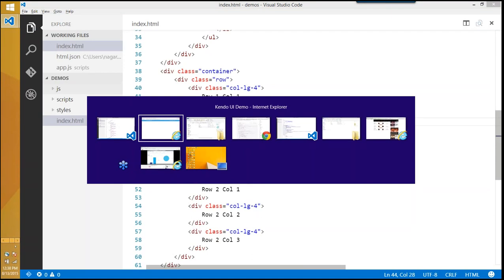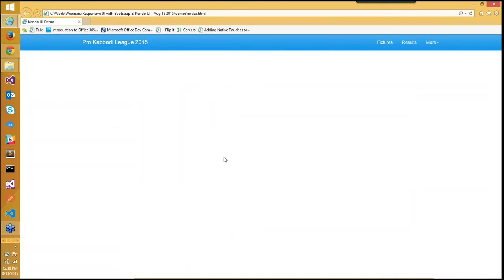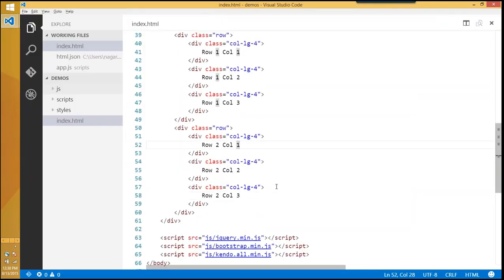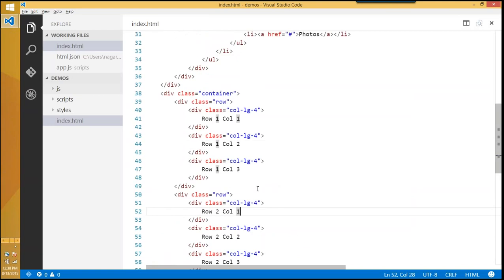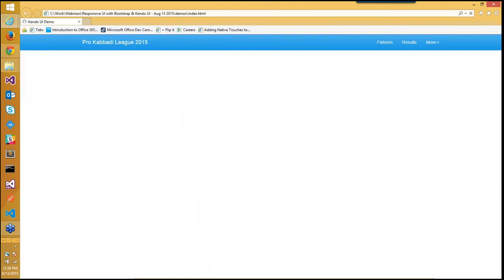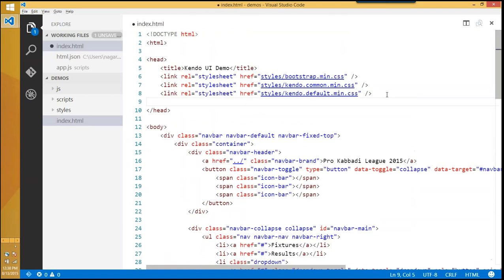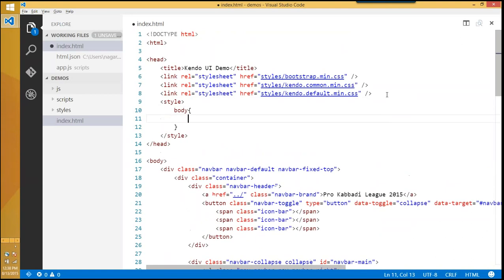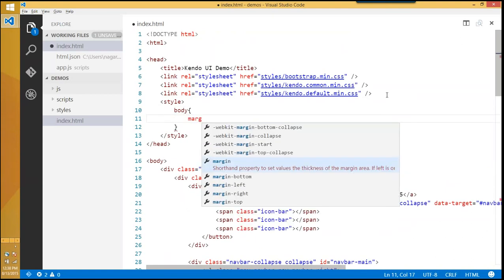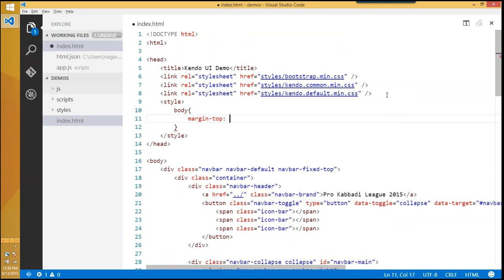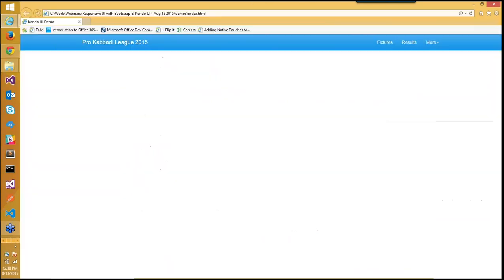Now if I come back here and do this, what happened? I know what happened. When you use Bootstrap's themes, you need to create a single style for body, and then you set the margin. Because my navbar is fixed, I need to push my content a little bit down.